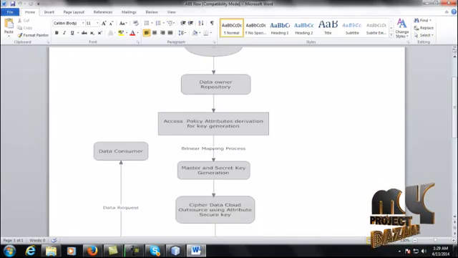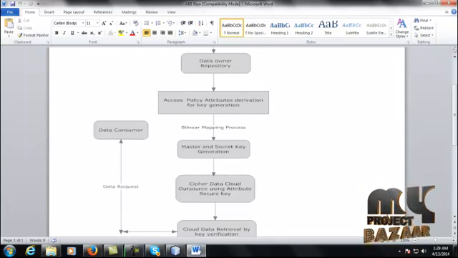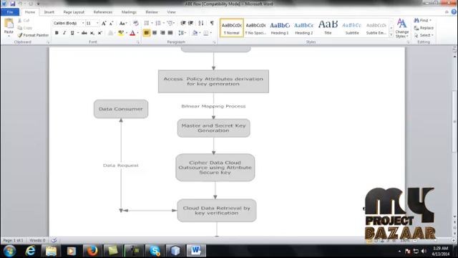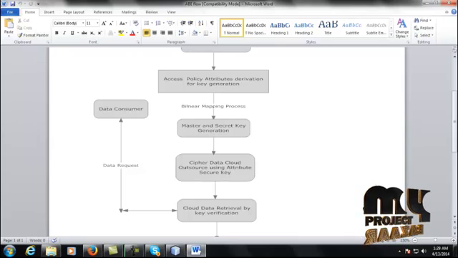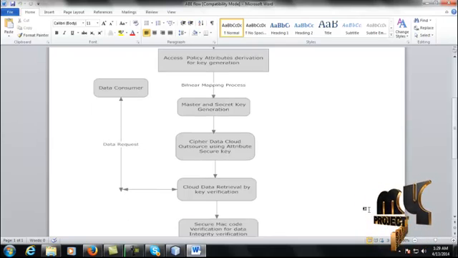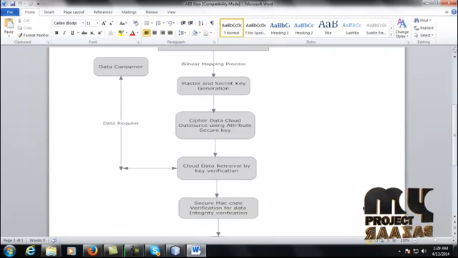After that, he generates the master and secret key, and using that secret key, he aggregates by doing the AND and XOR operations. He finally generates the aggregate key. Using the aggregate key, we apply the AES encryption process to make the data secure, and after that we outsource the data into the cloud.